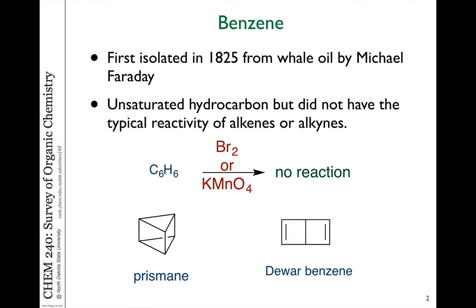In 1825, benzene was first isolated by Michael Faraday as a hydrocarbon that was unsaturated, but that did not display the typical reactivity that one found of alkenes and alkynes. This is back in a time before they really knew too much about chemical structure. But for example, if you take this molecule, which they determined had a formula of C6H6, clearly an unsaturated compound, but reacted it with bromine or oxidation reagents that were typical to react with double bonds, there was no reaction that took place.